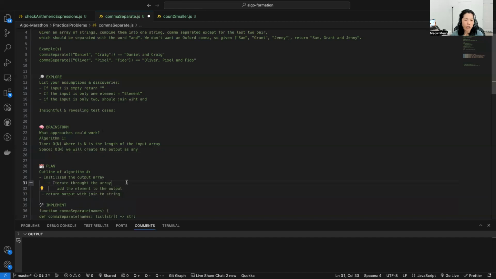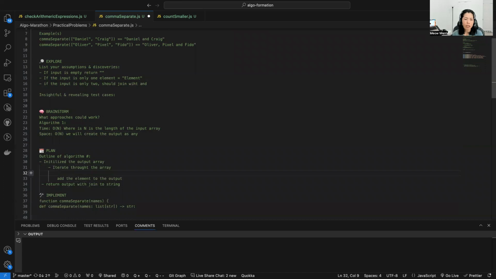Okay, but our logic is gonna be here, because we need to separate each element with the comma, right? And then also the last one or only one, we need to separate them with "and", right? At the last two. So what we're going to do now, I'm gonna check, because we already push, right? So if output length is greater than zero, it means we're gonna join them. Um, let me think. We're going to join them.